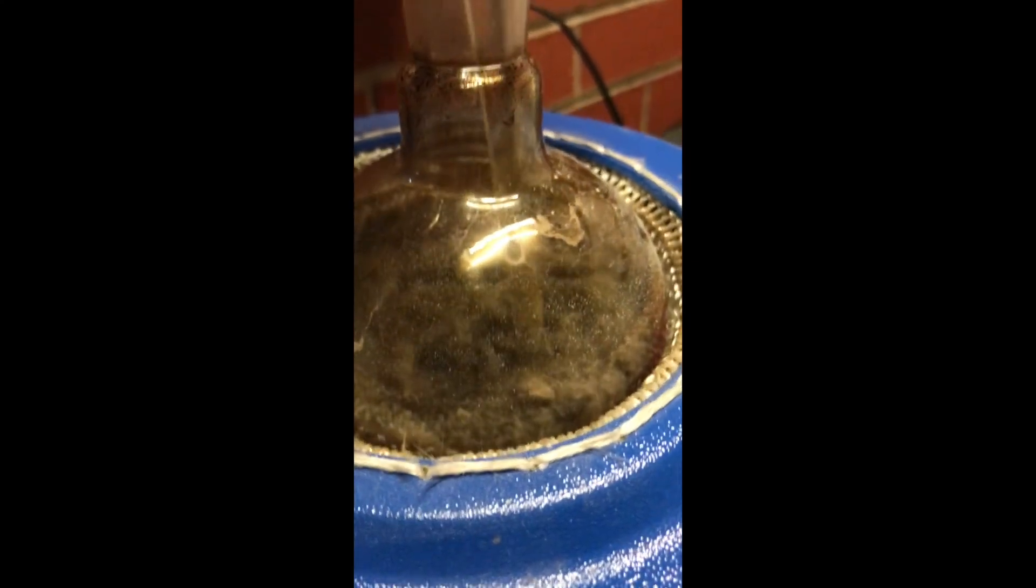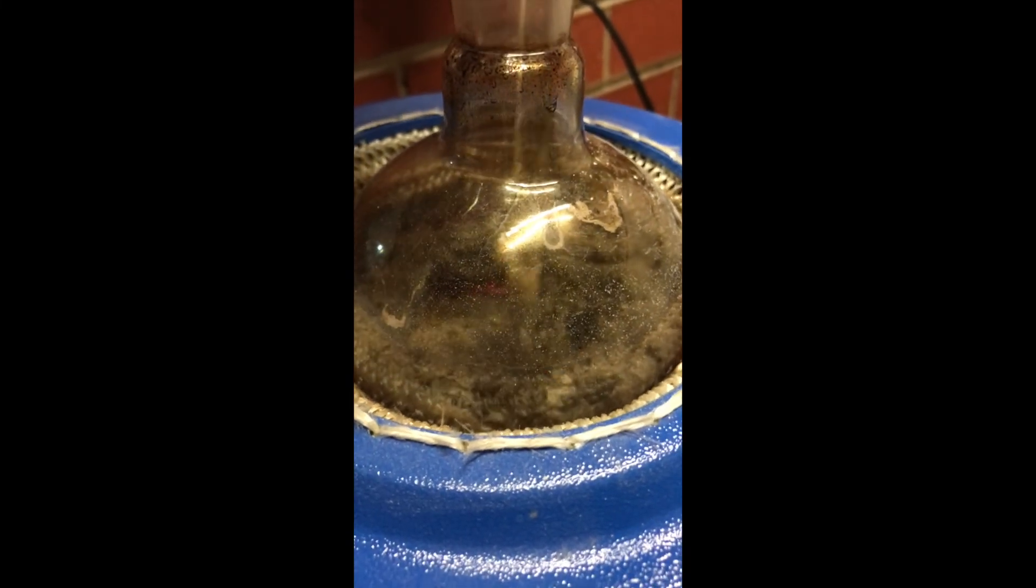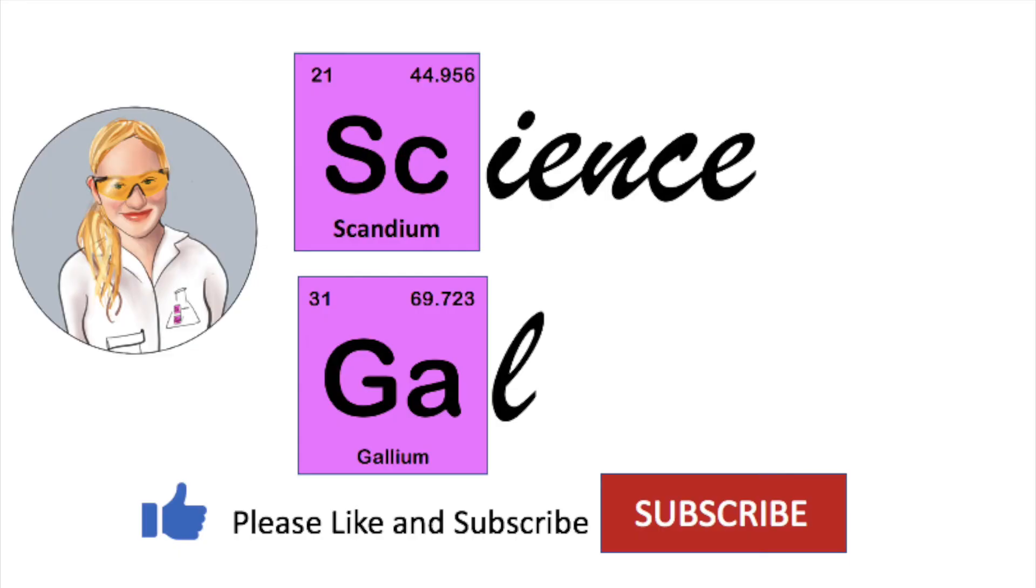Throughout the experiment, the calcium carbonate remained white, however it turned black after it was exposed to oxygen. I forgot to mention, but at the end, I had 35ml of acetone made.